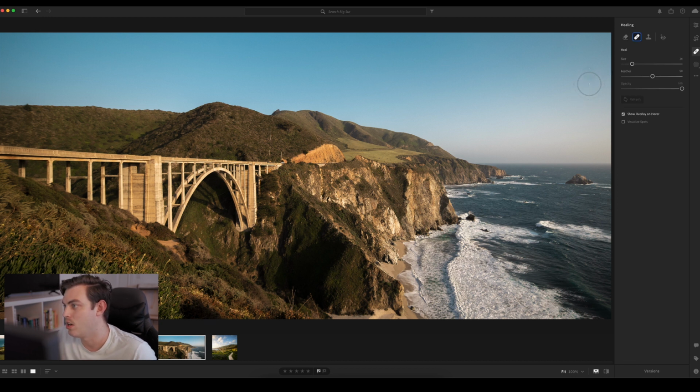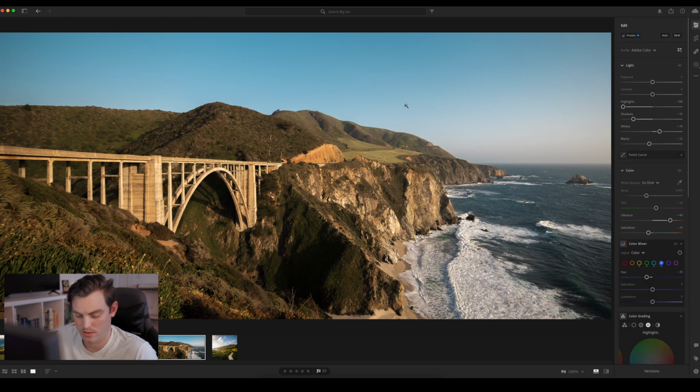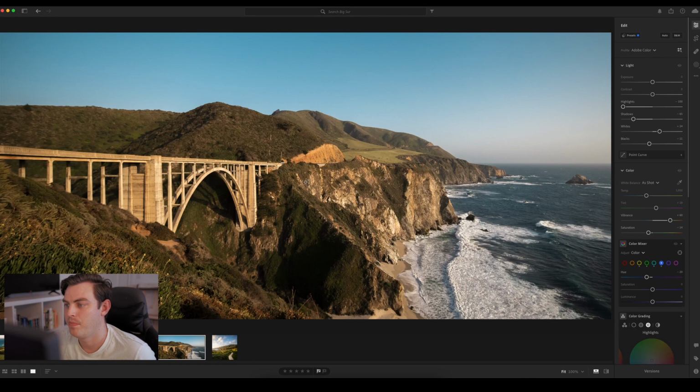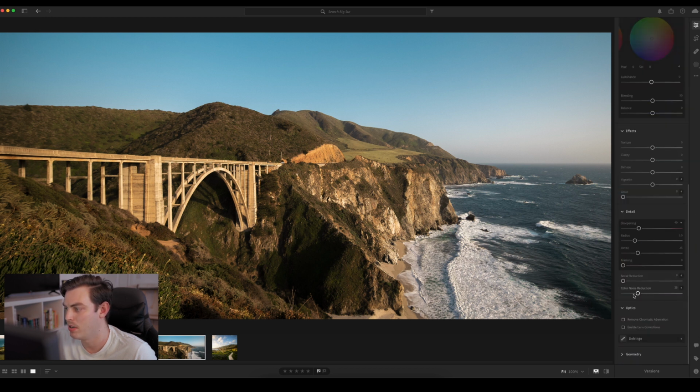I'm seeing a ginormous dust spot here. Let's just get rid of that. Gone. And now, if we're going to lean into this really filmic look, what I'm going to do is come down to the effects.